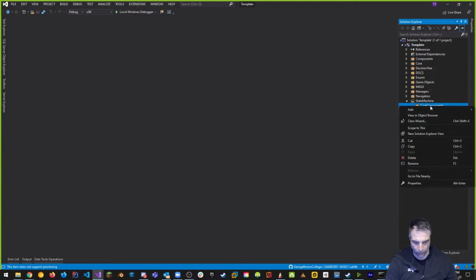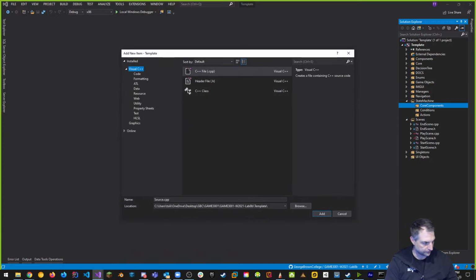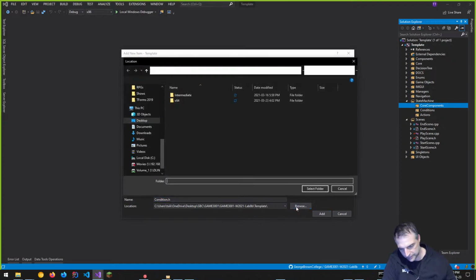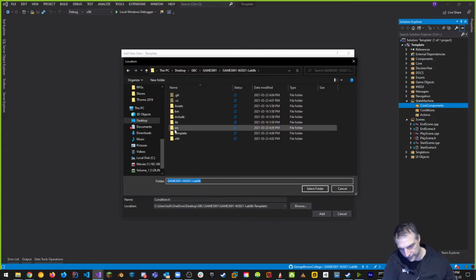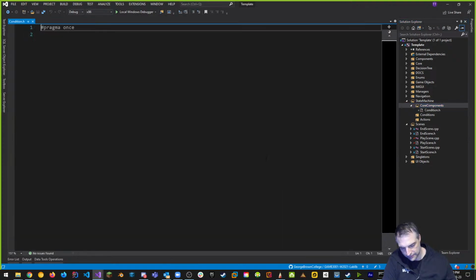So let's start off with a core component, the core condition component. So new item, I'm going to make a new condition component. And by the way, I'm thinking about making the condition component first, because without that, nothing else can arise from it. So conditions are things that drive our state machine anyway. So condition.h, okay, that's what it's going to be called. And again, we need to put it in the right spot. It has to go inside of the src folder, select folder, and let's click add.